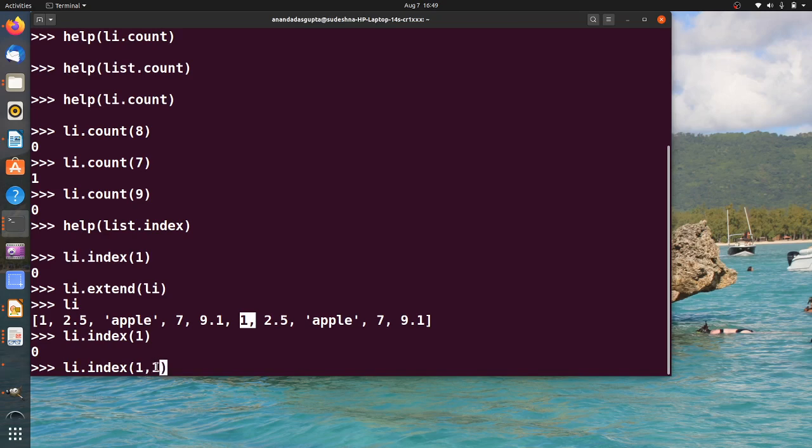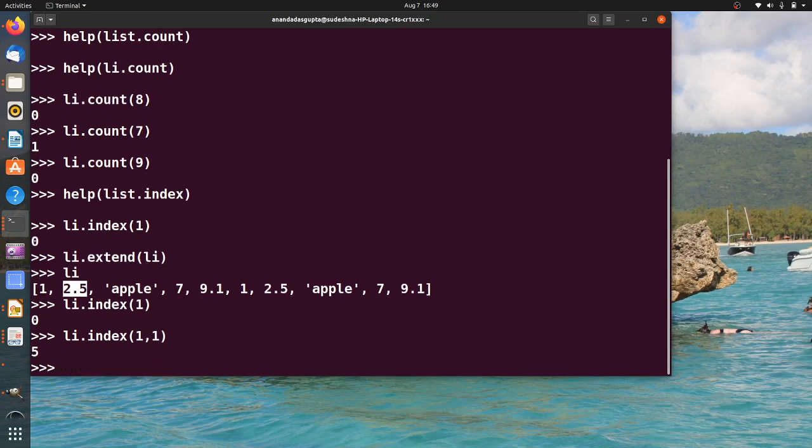Start looking from index 1. Index 1, remember, is this one. So here you are saying start looking from index 1, look at the rest of the list, and find out where the value 1 occurs. And here it says 5. Let's see whether that's right. 0, 1, 2, this is 3, 4 and 5.